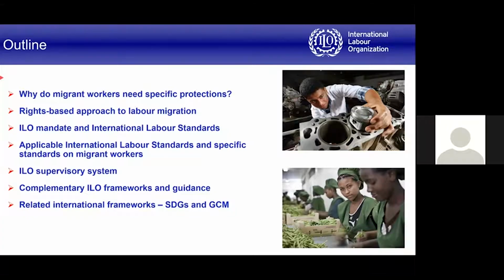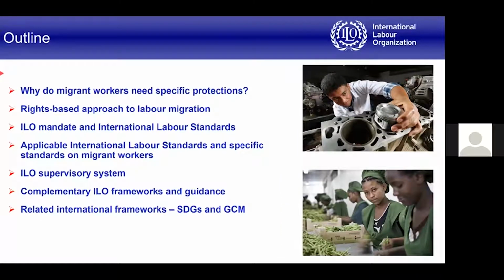I'd like to use the minutes available for this first part to cover the topic we were speaking about before. Why do migrant workers need special protection? That was also mentioned partially in the Slido questionnaire. Then we're going to touch on the rights-based approach to labor migration, the ILO mandate and international labor standards, and the role that the latter can play in labor migration governance, then the applicable international labor standards and specific standards on migrant workers. And I think we're going to stop here, at least for this morning.